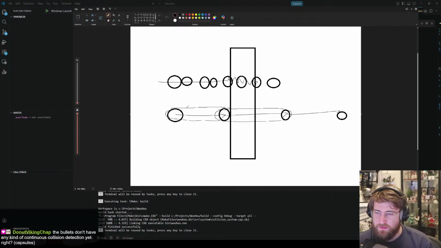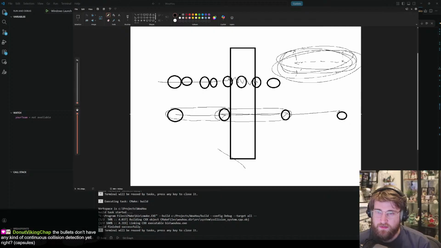There's a few ways to do this, right? The capsule is essentially just like, is it anywhere between these two points plus radius, right? That's how you get this shape. You can always draw a line as well without the radius. I know, then it would skim over corners. This is, I think, normal enough.